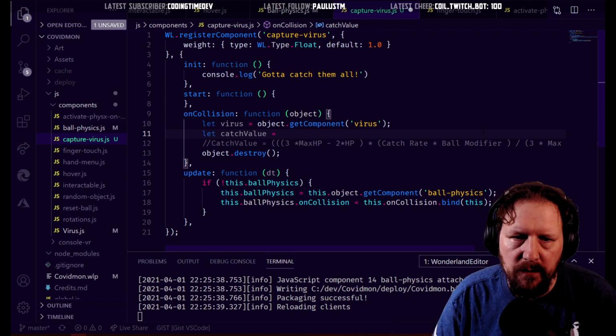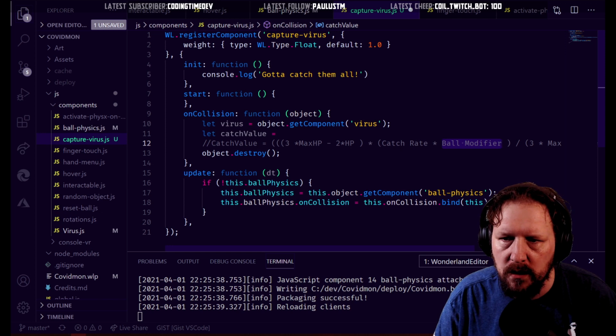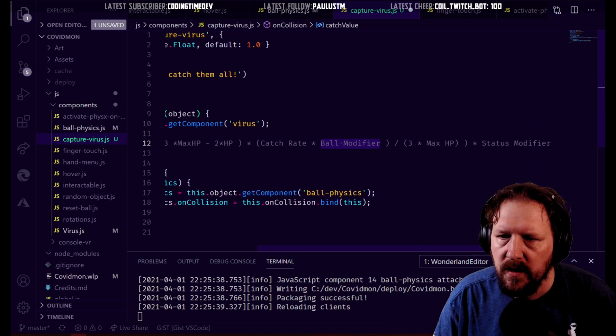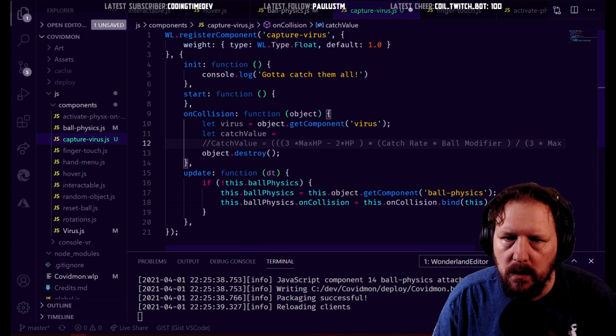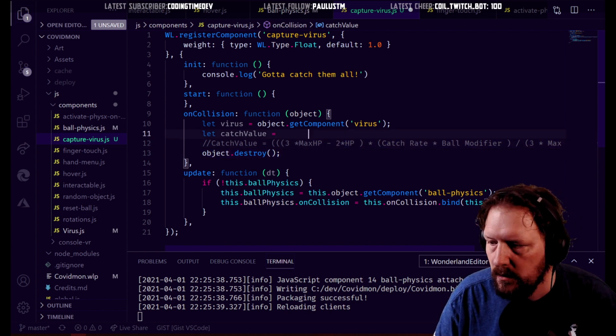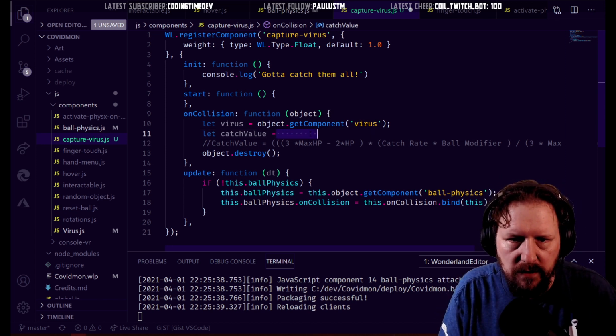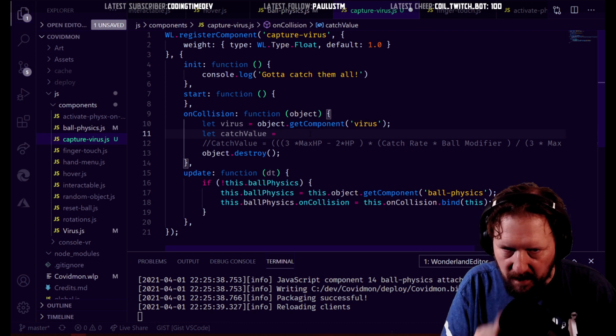Catch rate was a random value, and ball modifier we just do 1. And what's our status modifier? 1 as well. Now I'm not sure what the amount of HP is. If that's 255 as well. It will be difficult to figure this out, but okay.